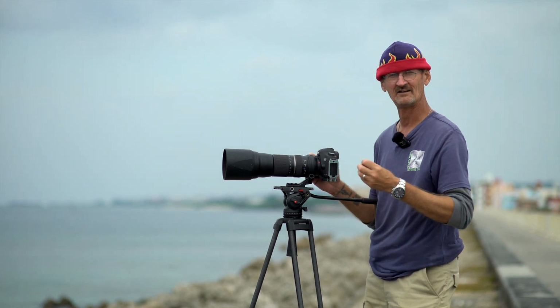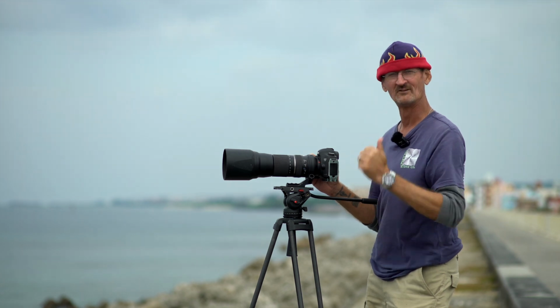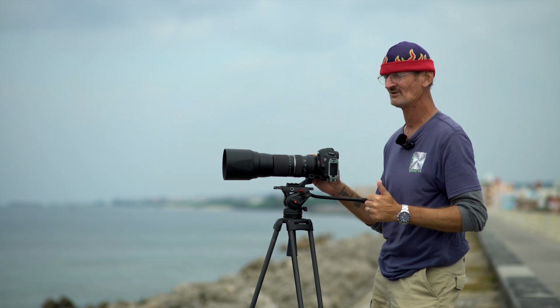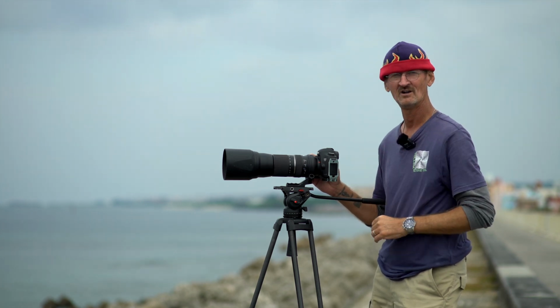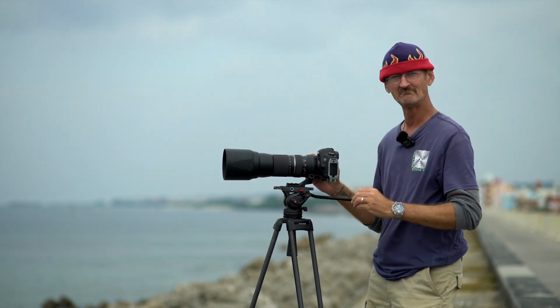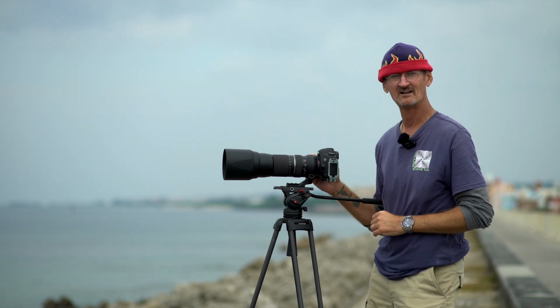Now I do have a couple of examples of this, but they're not my best ones yet. I've still yet to accomplish that, but hopefully it won't be too long. I'll be able to share with you a really nice long exposure panning shot, but as yet these are a couple of examples that I've accomplished over the last couple of days.